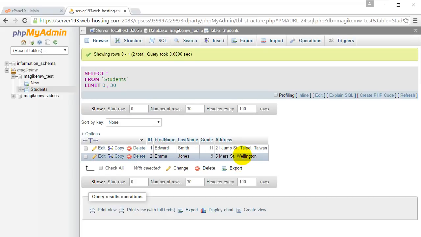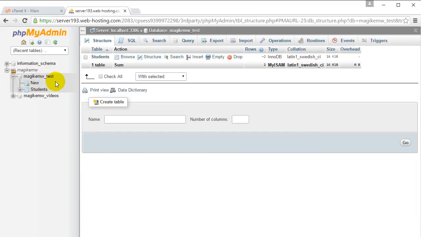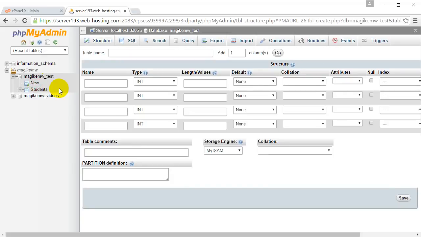And then what we want to do now is create another table. So let's go back to the database and let's click new to create another table. And this time I'm going to create a table called studies.